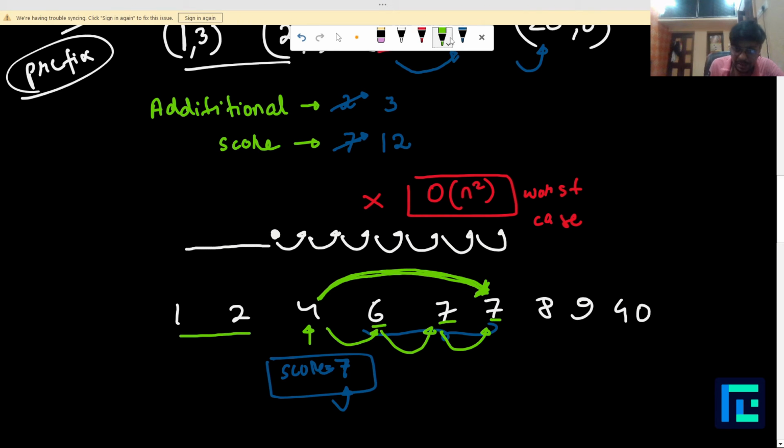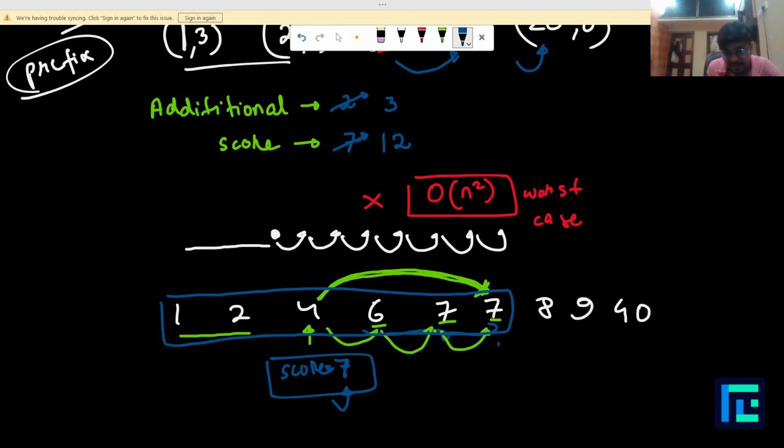And once you do a bigger jump, can I say that my score, when I reach this particular index, will be nothing but the sum of all these values? And I can easily maintain this value via prefix sum.